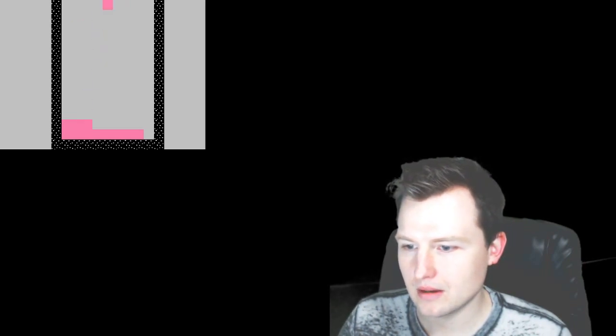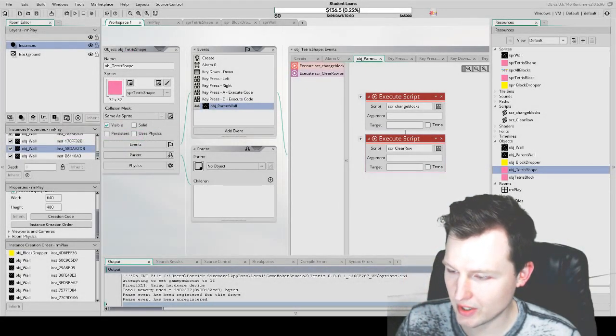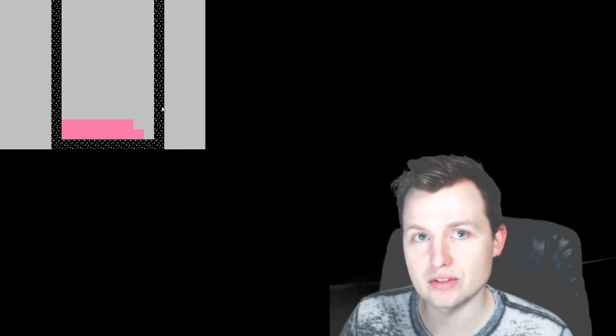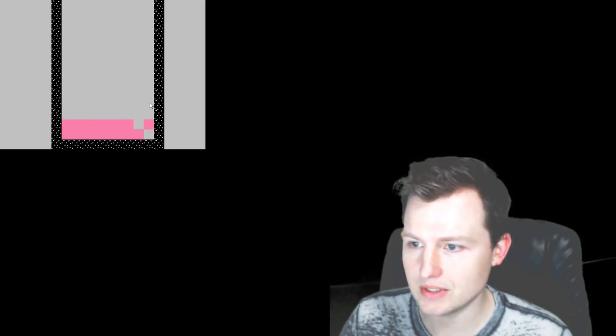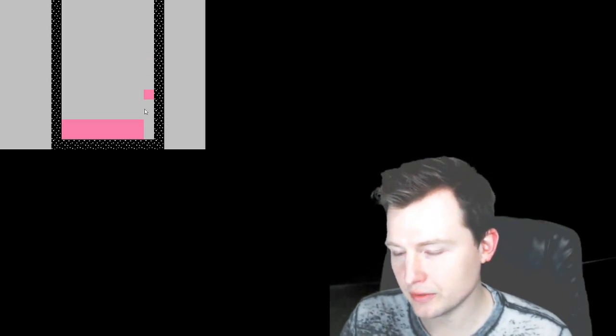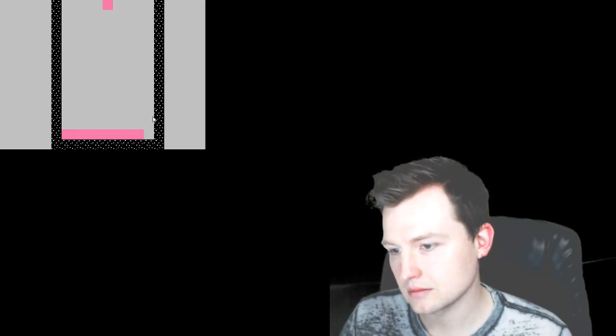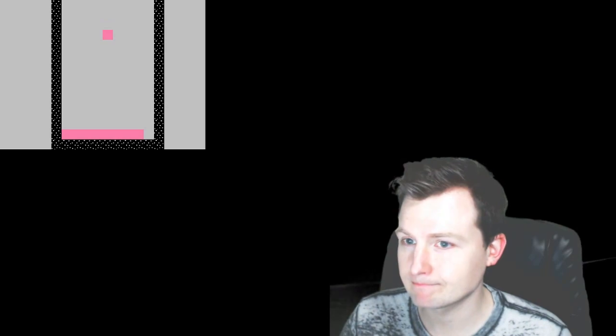I'm gonna check this really quickly. So what I'm doing here is testing to see how it handles falling into an incomplete row. I think it'll be okay, because the way it's supposed to function is as it's falling, this is still a Tetris shape, right? And it's only when it lands, makes contact with either a wall or another object, that it turns into a Tetris block. So we'll be able to see that here. This should just fall straight through, clear the row below it, and then these should all drop down. Tetris. Cool.